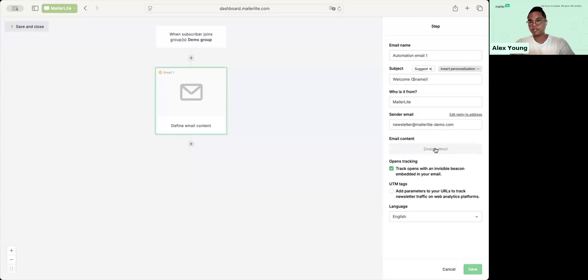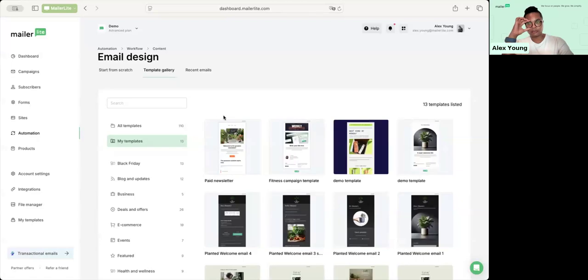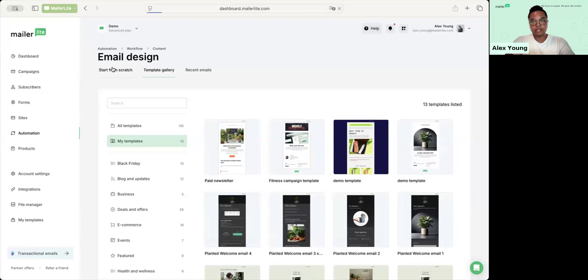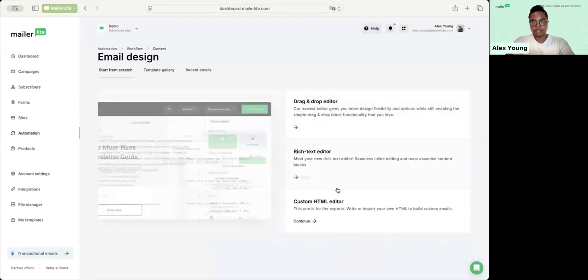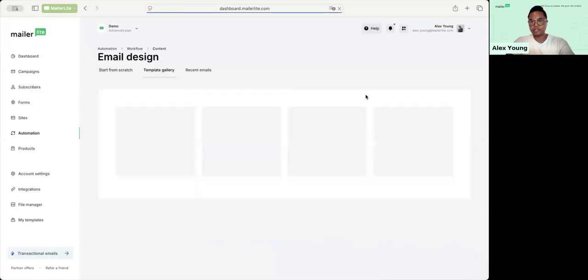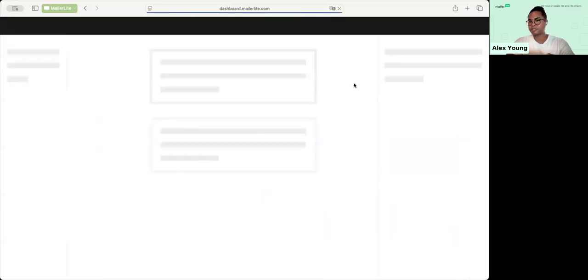So once you hit design email, that is going to take us back over to our familiar page with the drag and drop editor. Here again, you can either start from scratch or you can select a template. For this automation builder, we're just going to go ahead and select a template from here. And then we're not going to edit that template. We're just going to insert it right away.